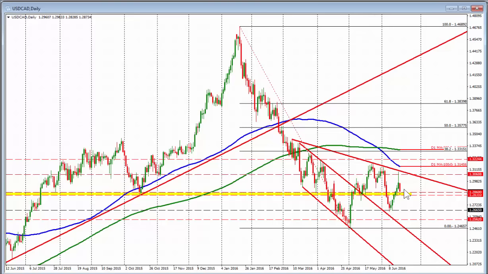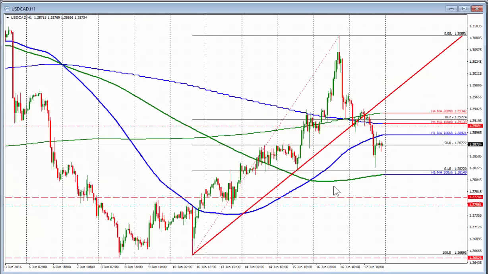We're currently trading above that level, so understand that if we stay above it, that's going to be more bullish for the dollar versus Canada. If we move below it, it's going to be more bearish. Also, on the hourly chart, lots of moving averages here. And the 50% retracement, we're currently at the 50% retracement of about the week's trading range. That level comes in at 128.72, so we're at a neutral area here where we are right now. We need to get outside of that range.